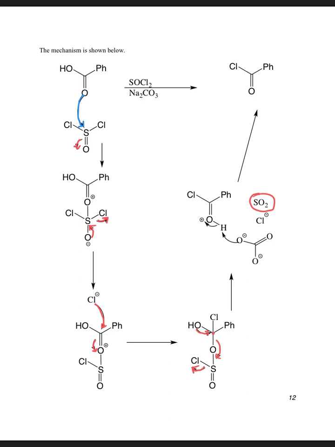We kicked off a chlorine, so we formed another Cl minus, and then our carbonate base can come grab the extra hydrogen that we had on our carboxylic acid to remove the positive charge off of it to get us to the acid chloride. Okay, now this is a real cool mechanism for making the acid chloride. You have to be careful, just like in the last section, of following along with what can happen. Make sure you get a good leaving group. Always follow all the rules of organic chemistry. Don't skip any steps, and go on from there.